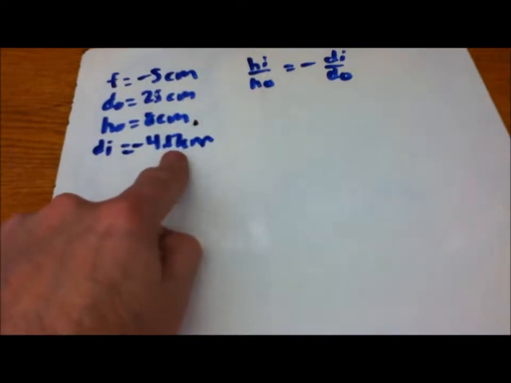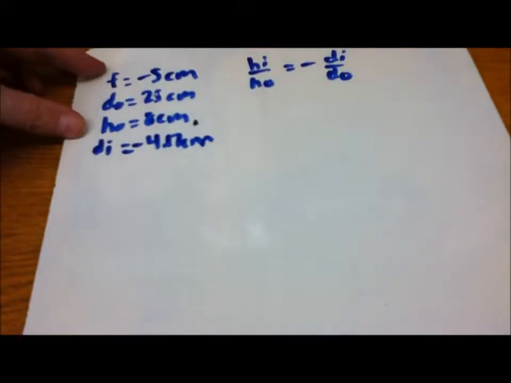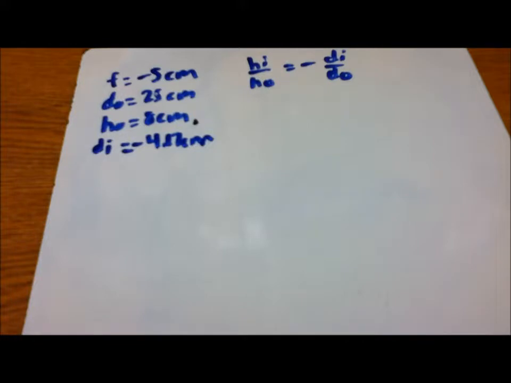This is the seventh video where we're looking at solutions for the handout using the lens equation worksheet one. We just calculated di in question 4a, and here's the rest of the information that we're given in the question as well. We're asked in question b to determine the height of the image.